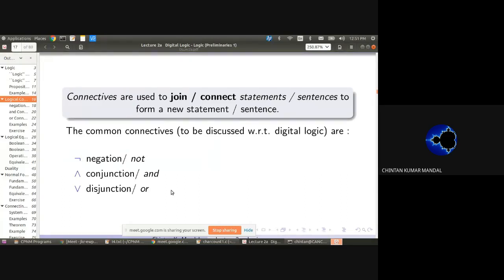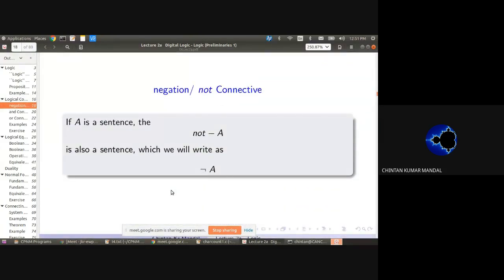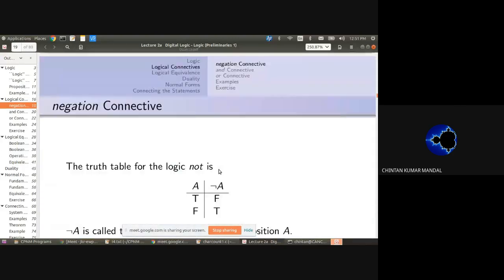All these conjunctions follow some truth tables. If A is a statement, then not of A can be written like this symbol. I'm talking with respect to digital logic or Boolean logic. When you study maths with Boolean logic, Boolean algebra, you will come to know all of this. Even in your course, you'll be having digital logic as far as I know, so you will again study all these things. But I require you to know them for this.